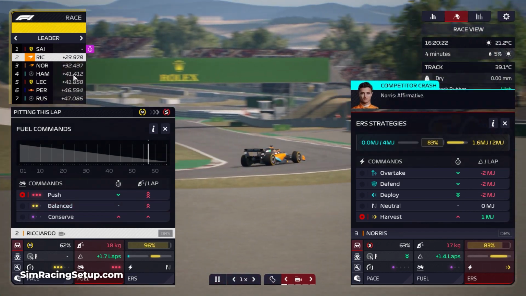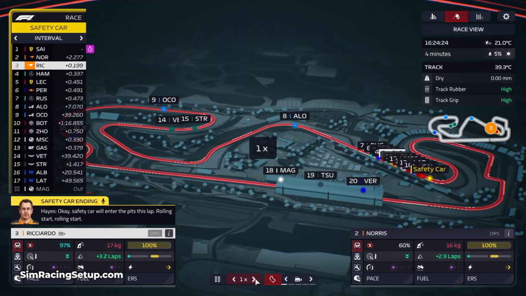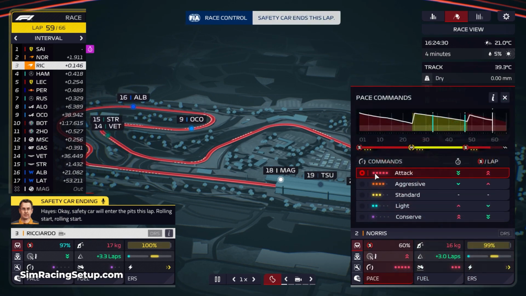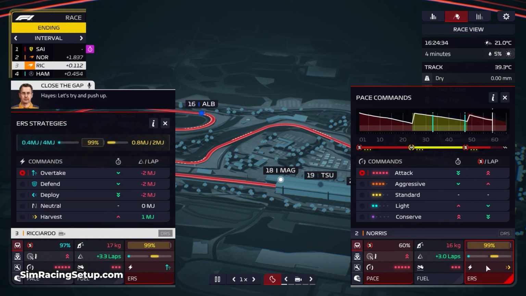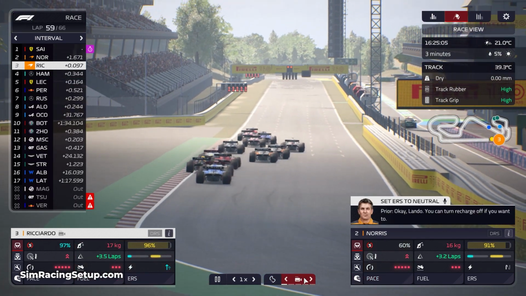Safety cars can be a big game changer for this exact reason, and they can really mix up the race. So try to be on the ball and use them to your advantage where you can. But remember, as a safety car enters the pits and the race resumes, ensure you turn your pace, fuel and ERS modes back up. A safety car restart can give you the opportunity to attack cars ahead of you, so it may be worth using some ERS overtake during a restart.